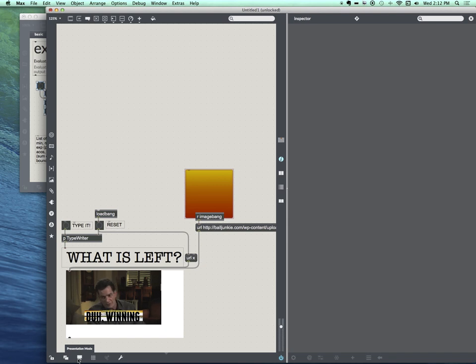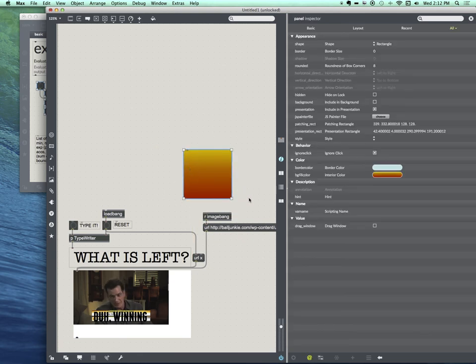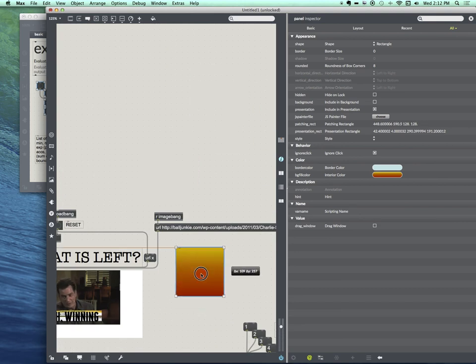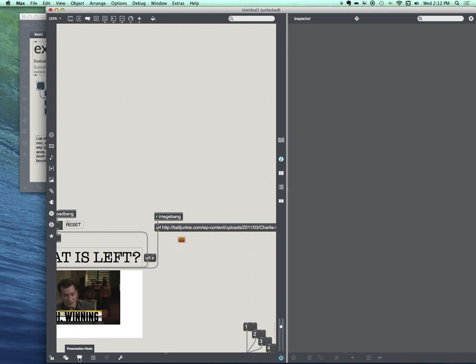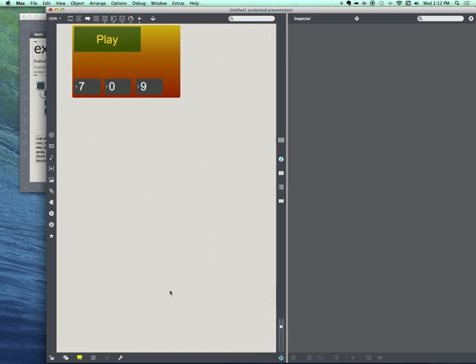I guess the first thing we should do, actually, before we put sound in, okay, so go out of presentation mode. You see that this panel is now wherever you stuck it. That's where it is, and it may be obscuring some things. So you can move it to somewhere else when you're not in presentation mode. You can also shrink it down to a tiny little square when you're not in presentation mode, and when you go back into presentation mode, it will restore to its full size.